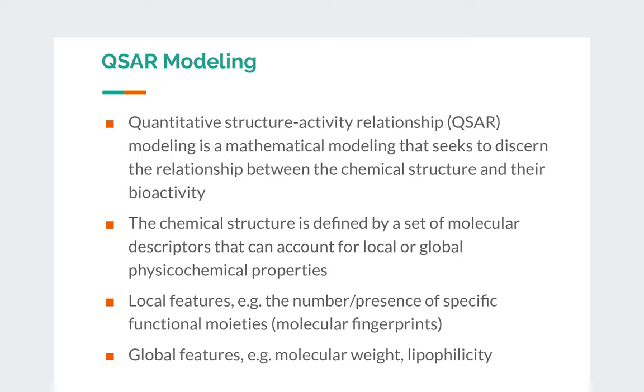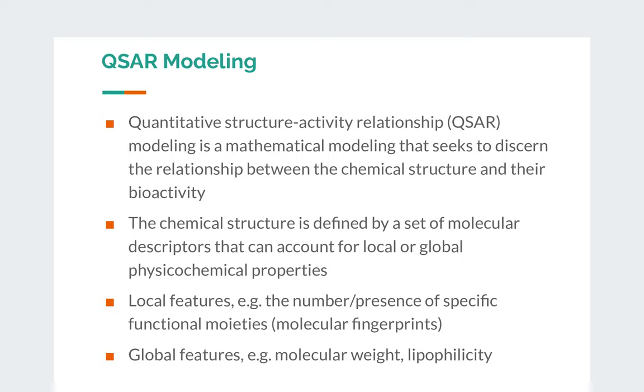But then at the global feature, you have one value, like molecular weight or solubility. If you represent a molecule with one value, you call it a global feature, like you represent a human being by one value: height, weight, blood pressure. But if you could represent it with many values, you're zooming in to the detail. One molecule, many values. Therefore, each value, you call it a local feature. You want to have it as detailed as possible.